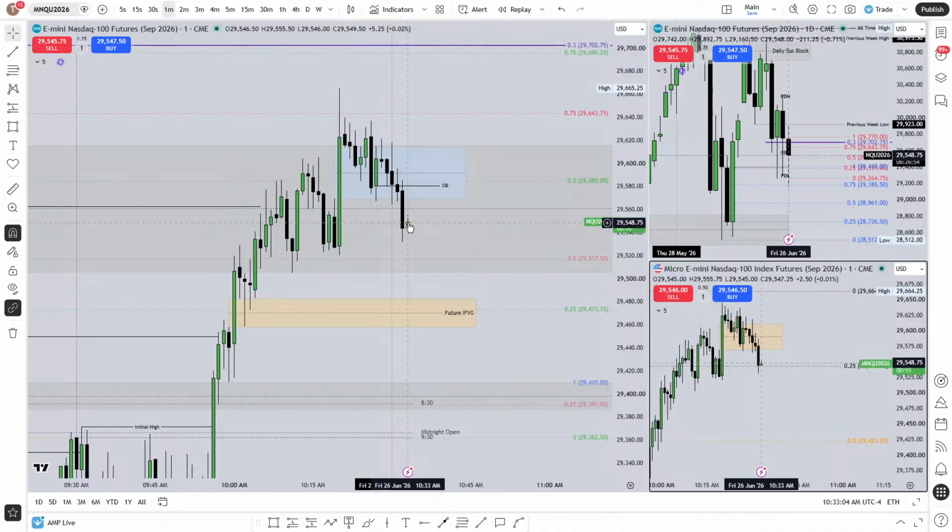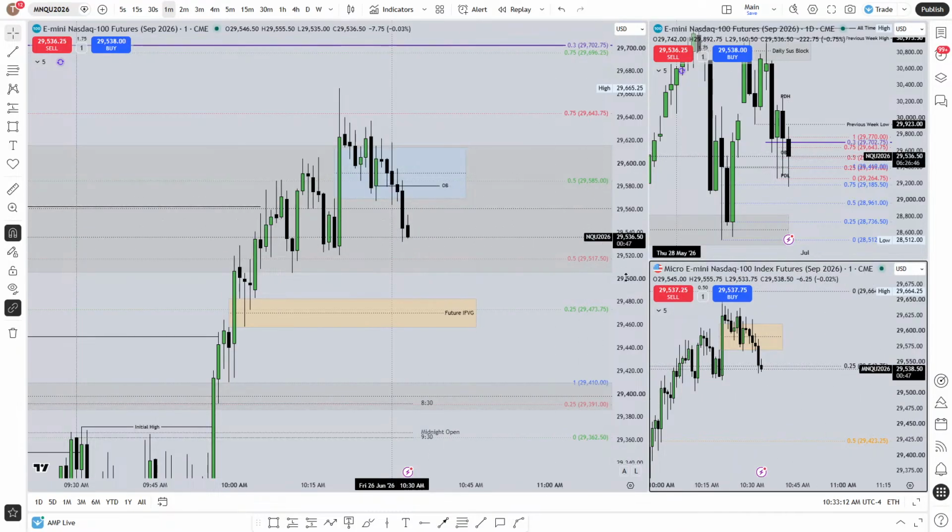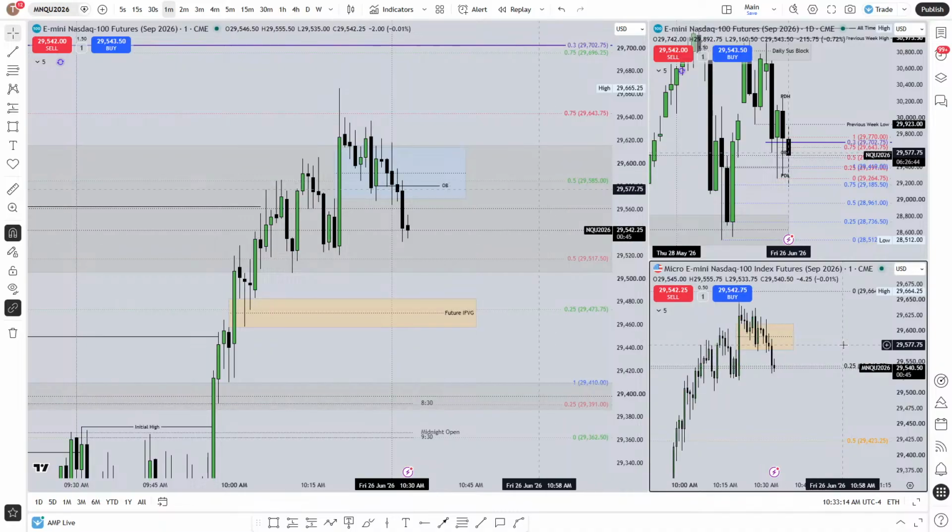Or if this candle opens, goes up into here, creates an order block there. So I've got options on how I can enter here, but I just want to remain patient. Don't have a fear of missing the move. I don't want to get caught in just a gross day.